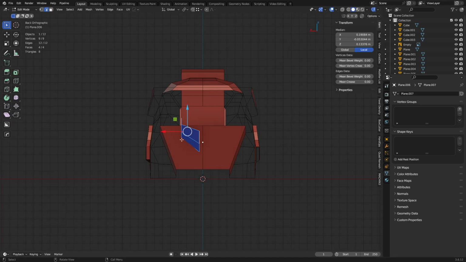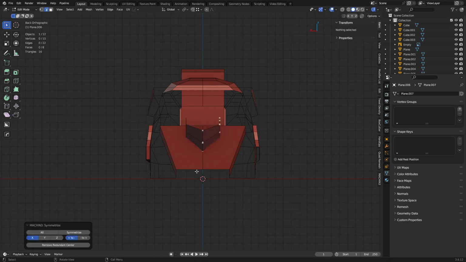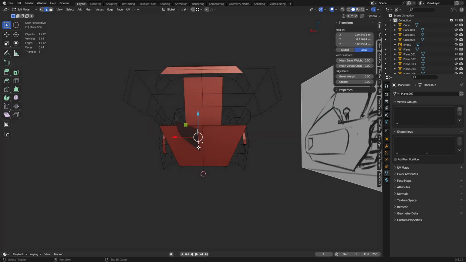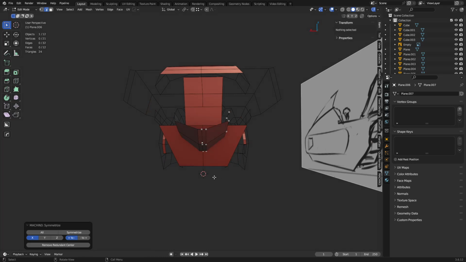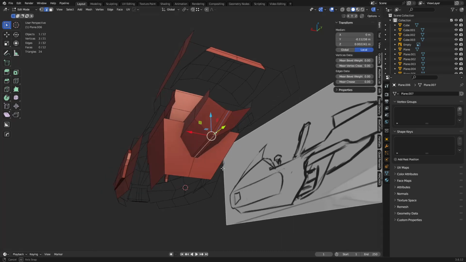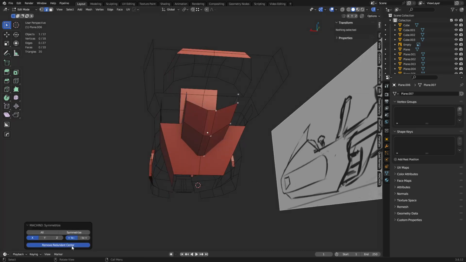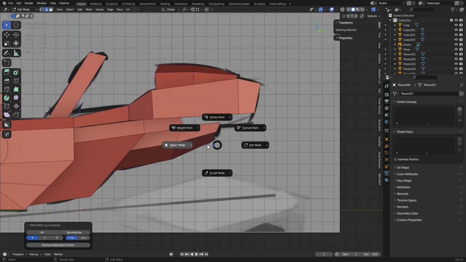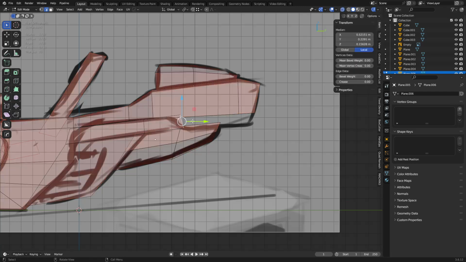Probably want to go all the way to the center, so symmetrize over, it'll do that number. Maybe not. Sometimes you want to have just a little edge there. Later on, you can dissolve that middle one, perhaps. Mesh Machine by default, when you symmetrize, it won't do that middle edge. I don't care for that, but that's something you could do. You could leave that on. I turn it off. That's why it's doing it like it is.